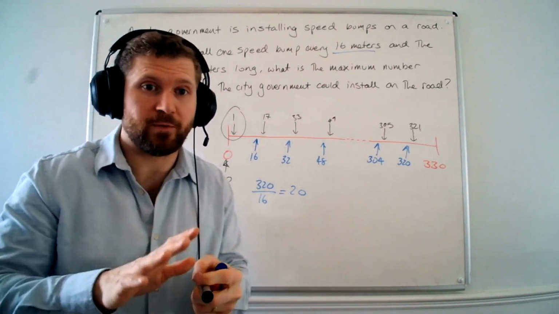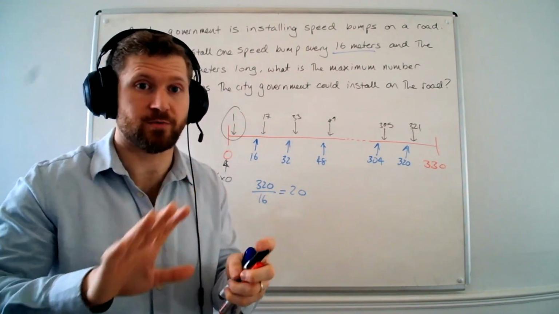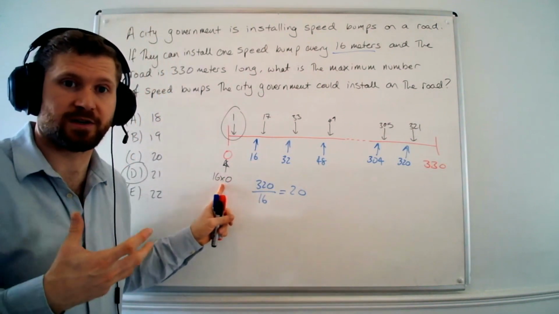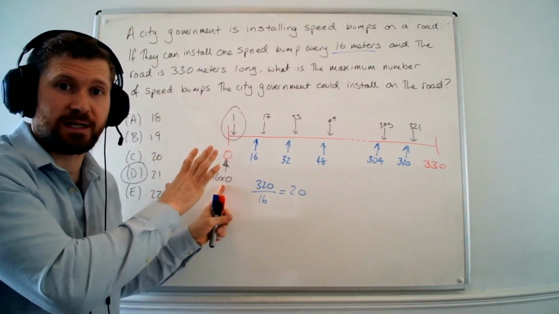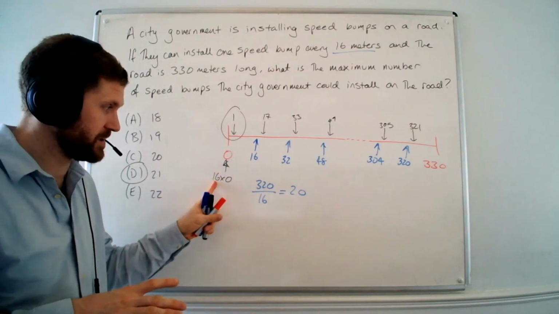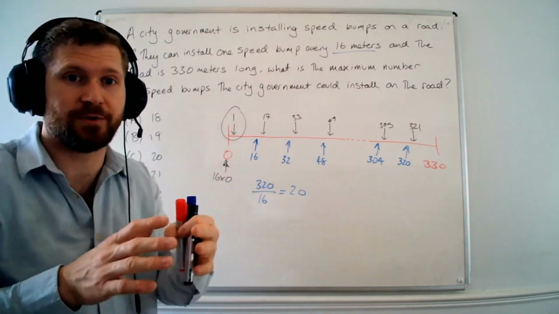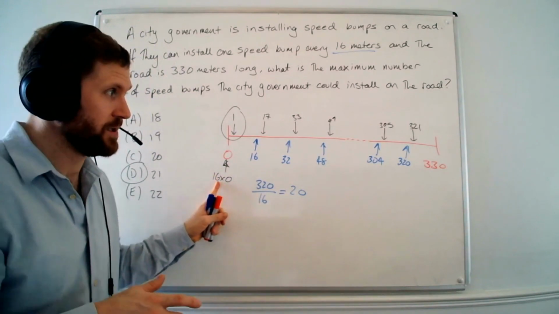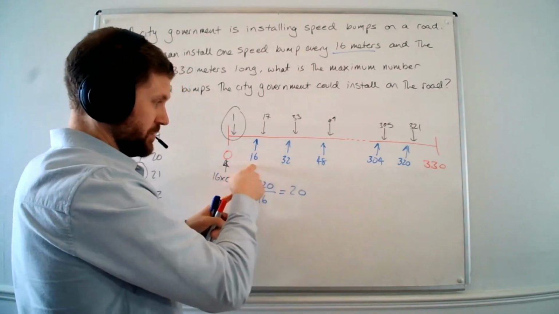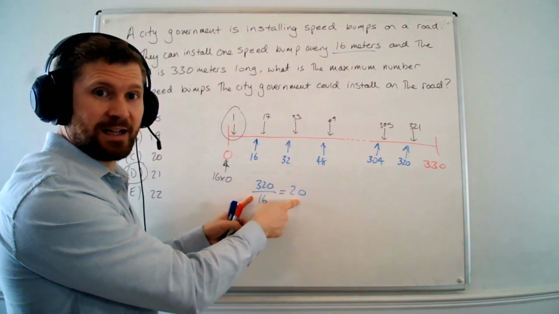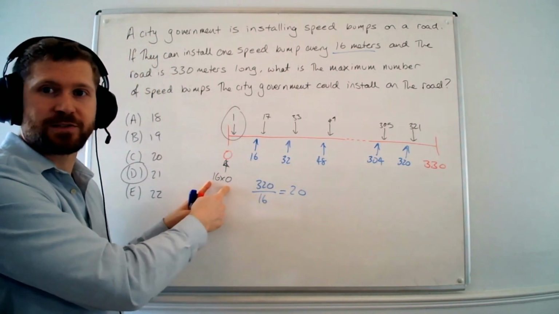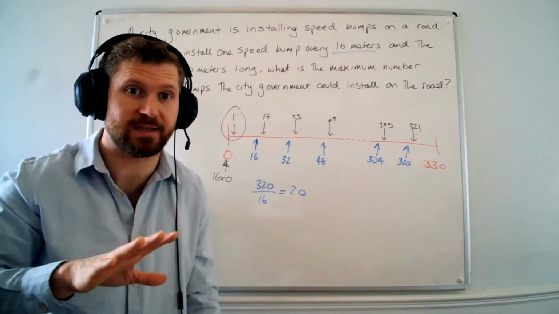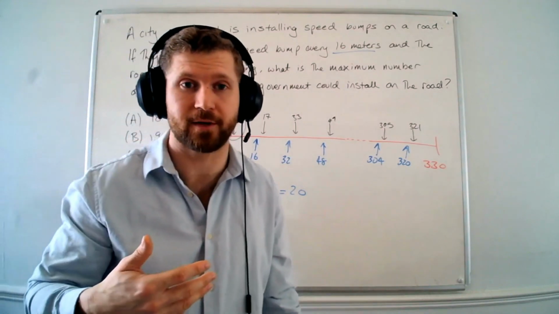All right, so when we get into the summing questions, which I'll put up on the screen in just a second, I want you to bear this starting point in mind. In this real life scenario, we could have made the argument that 16 times 0 didn't count. I can't put a speed bump right at the start, but it is in the 16 times table. So when you go 320 divided by 16, that gives me 20. That was probably one less than we needed because we could have fitted another one in right at the start.